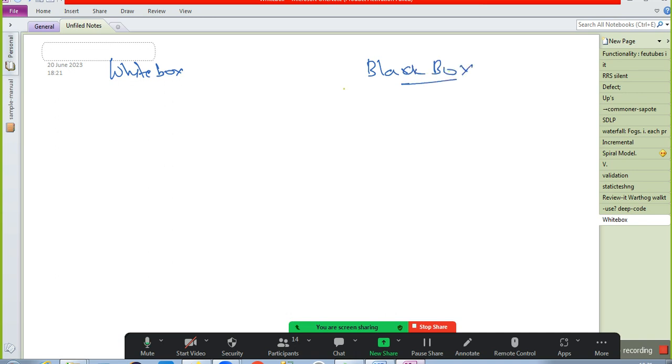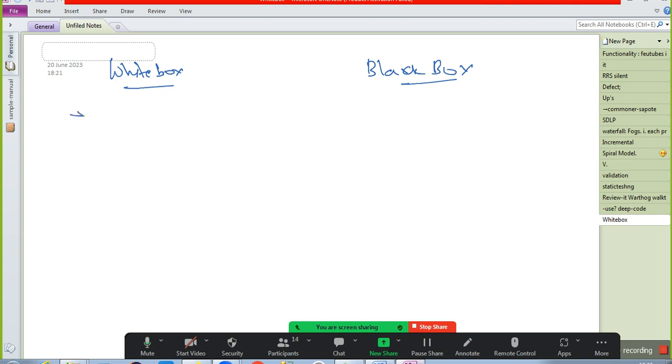Whatever is inside, we can see. Black box means a black color box. Consider a white color box: whatever you put inside, we can see from outside. With a black color box, whatever you put inside, we cannot see from outside. You have to remember the same thing.